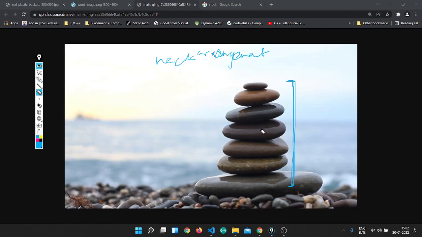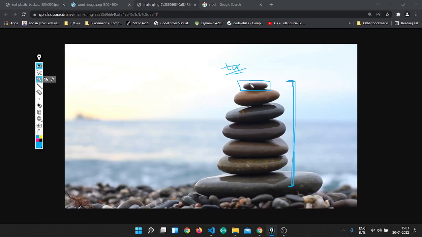Our objective is not to destroy the stack, but to keep it intact. So how do we do that? Now let's imagine you have to remove a particular stone from this. Like I just said, you cannot just remove any random stone from the middle of it because it will lead this stack to fall off. So what we do is we remove a stone from the top of it, right? And the rest of the structure stays intact as it was.